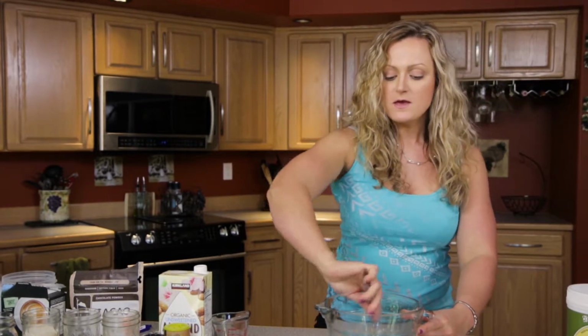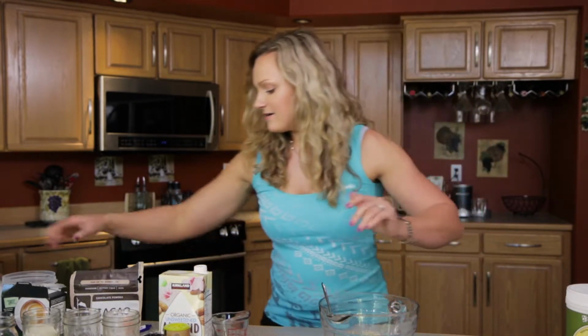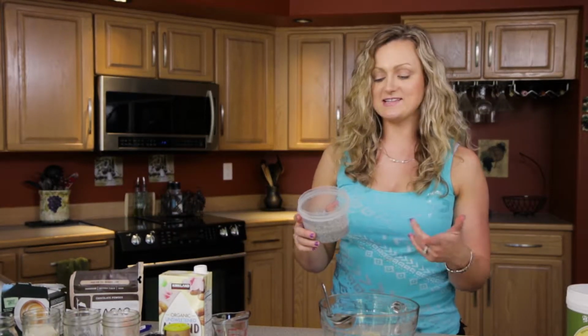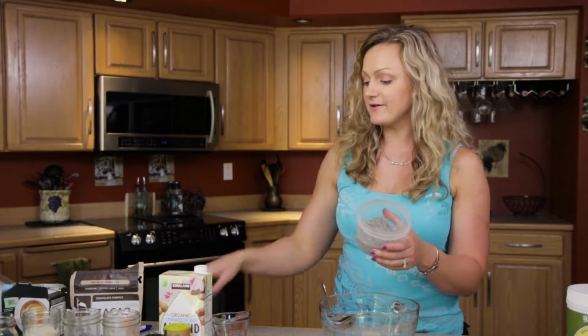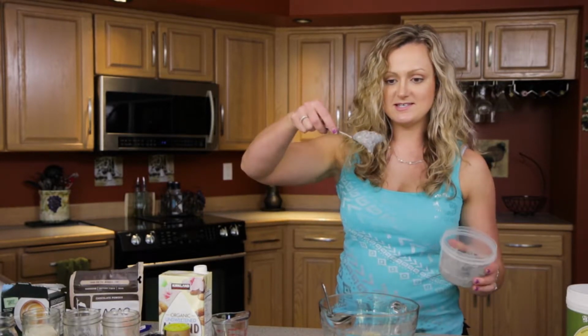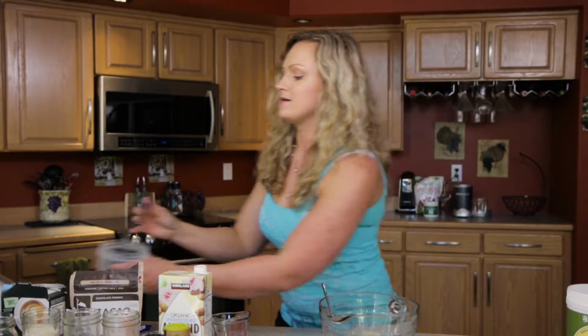So the next thing we're going to do is add some chia seeds. Now I do something special with my chia seeds. I like to soak them overnight with some almond milk. That helps them soften up, so when you mix it, it's nice and moist. So we're going to plop in some soaked chia seeds in there.